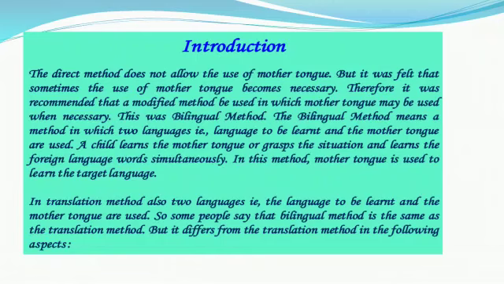It should also be considered which method, the grammar translation method or bilingual method or direct method, whatever it may be, will help to achieve a specific aim. So, look here all of you. The direct method does not allow the use of mother tongue. It is directly to the foreign language, that means the English language.